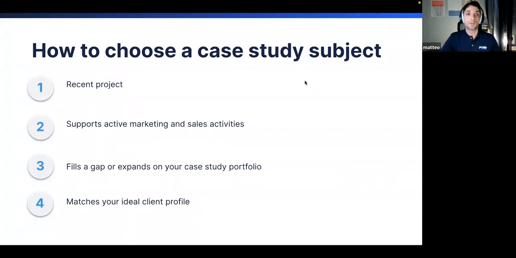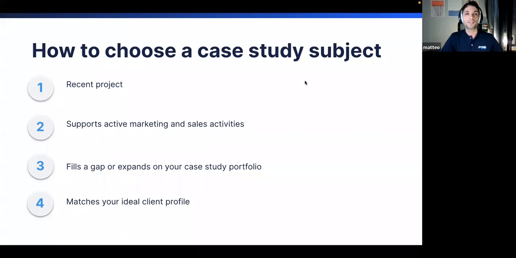Third, does the case study fill a gap or expand your case study portfolio? If you have a service that has few or no case studies at all, and you want that service to be more popular, then you should try your best to create a few case studies for it. And even if you already have a few case studies for each of your main services, we do recommend continuing to create more.